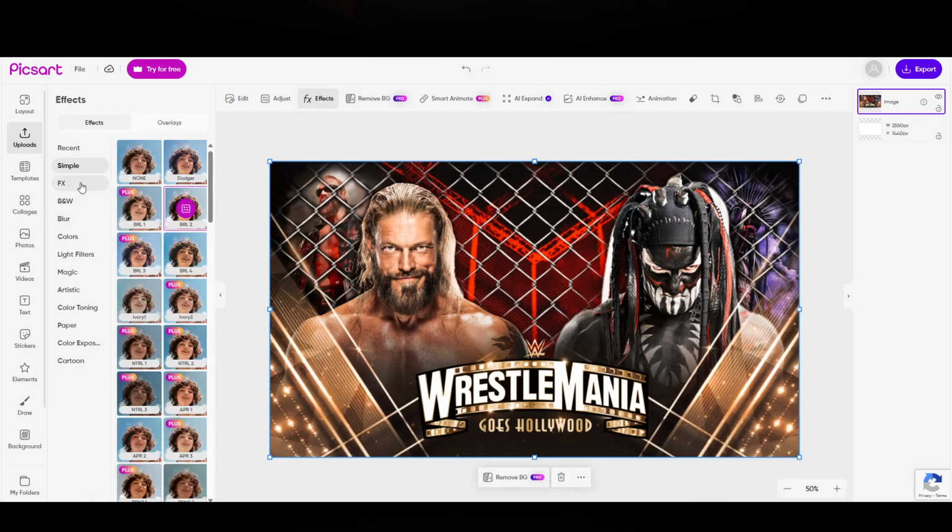And then I'm going to see if this allows me to choose multiple. If they don't, we're going to do this one at a time. If it does, fantastic. So then we're going to go to, I think, HDR. Ooh, it doesn't let me. Okay. So we're going to do this one at a time.